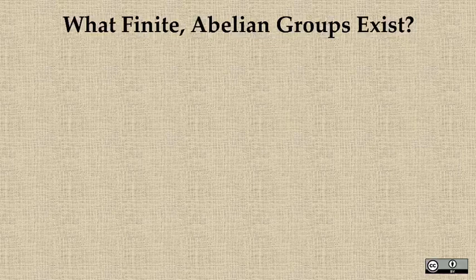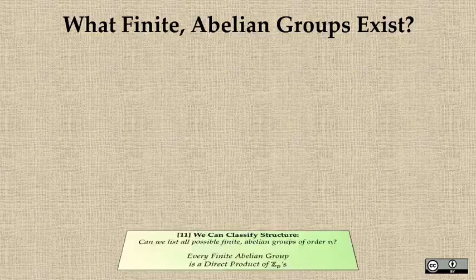So what I want to do is give you a sneak preview as to what the answer is and how the answer works, and then we'll backtrack and talk about what pieces we're going to need to develop ourselves in order to justify that answer. So here's the idea. The answer to this question is what we call the fundamental theorem of finite abelian groups. It seems fitting that the fundamental theorem should be the thing that we build toward this semester.